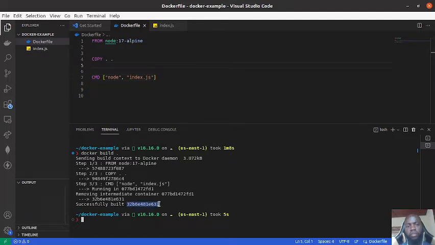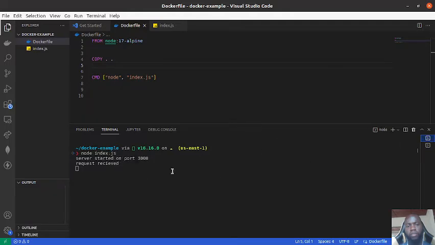So we can now do docker run with this image ID, right? And this will run. It should run for us. Yep. So this tells us server started on port 3000. Now let's stop this, right?